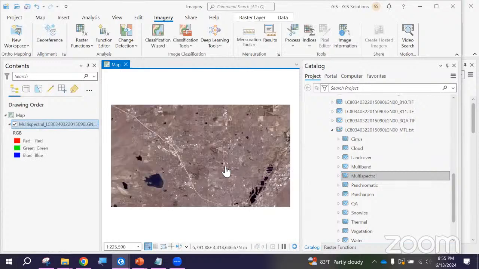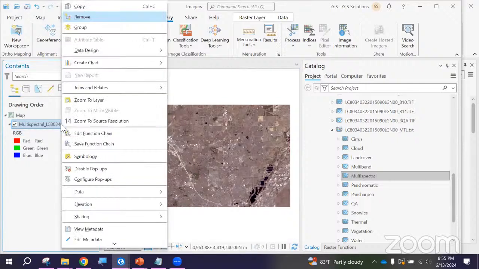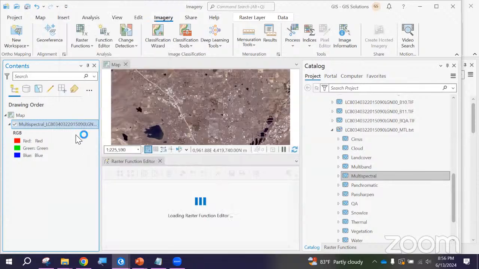Right. So there's an image now. This image is actually a multispectral image, combined with different bands. So I'll check the function chain of that.